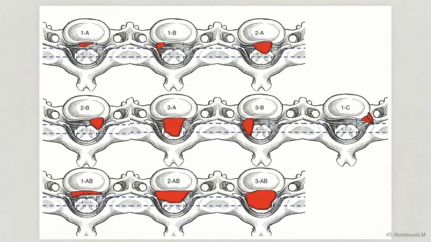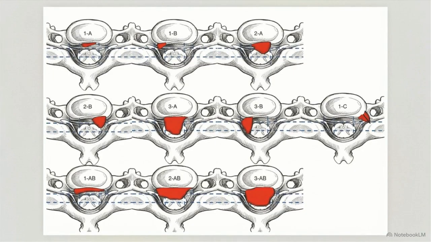This illustration details the core architecture of the FFS classification system on an axial view. The system uses a posterior extension severity scale. Grades 1 through 3 measure precisely how far the disc material protrudes backward toward the spinal canal. It also uses a mediolateral lettering system. Zones A, B, C, and AB map the specific horizontal location of the compression relative to the center line.